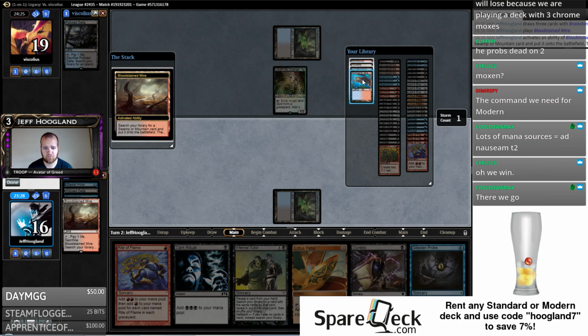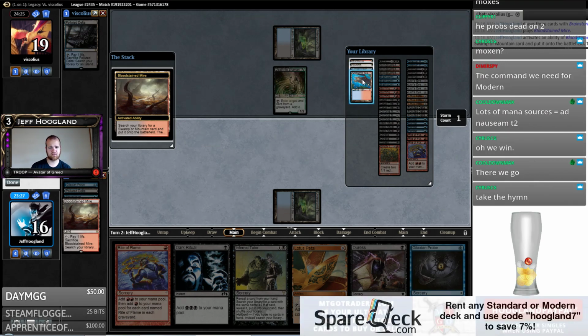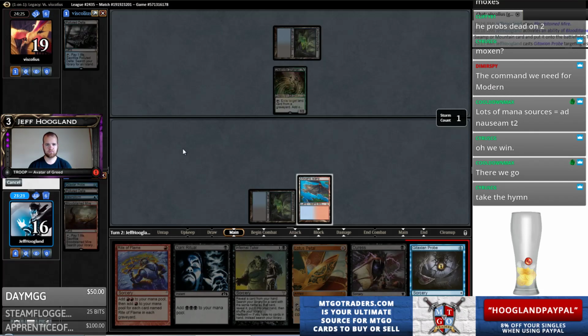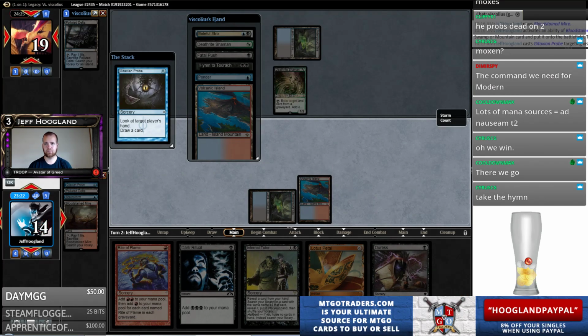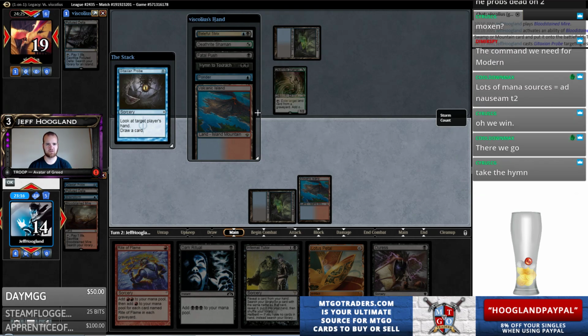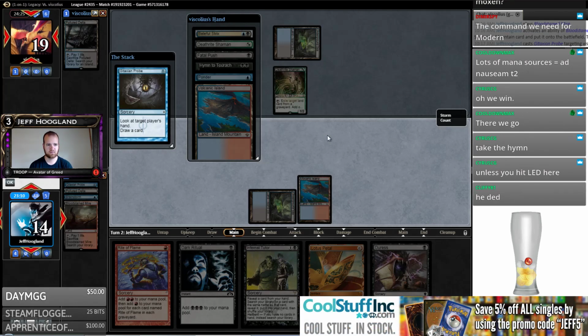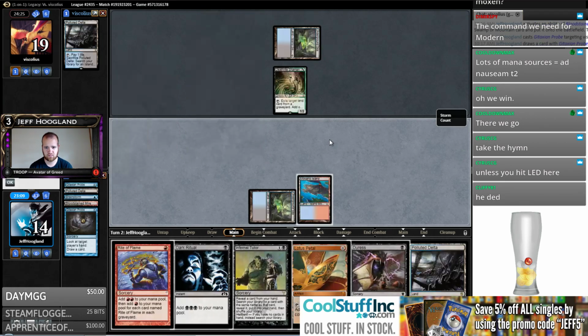Grab Volcanic Island. It really doesn't matter, right? We have this petal. Probe them, just to be sure we know what's up. Oh, should I have gotten a land in case? I'm killing them this turn, right? I didn't actually count. I thought we were killing them. I probably should have fetched a black source, right? Unless we hit a land here, they should be dead.